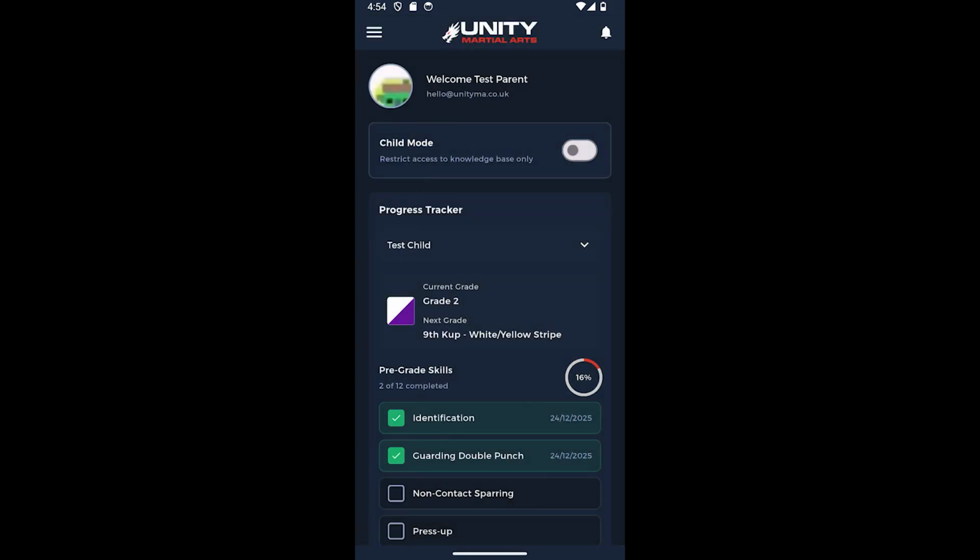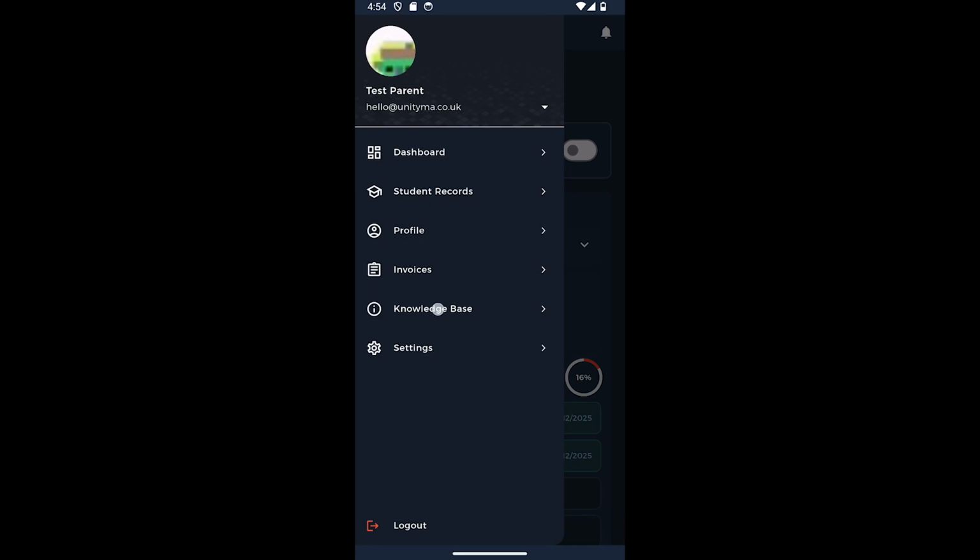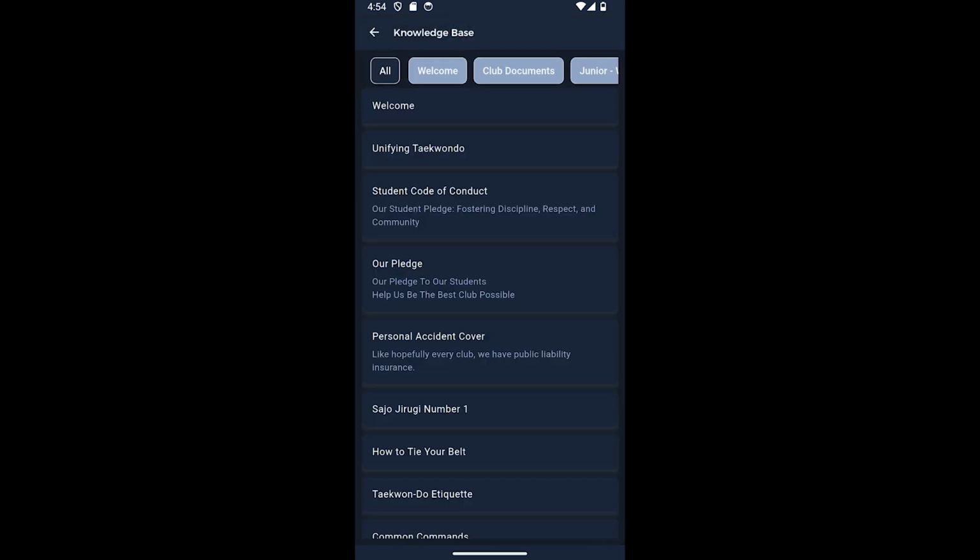Hopefully that's everything. There will be some more features coming real soon, but this is just our first version. We're quite proud of it. It's nice to get it out there nice and early. I think this will probably be it for features for a little while because we want to focus on this knowledge base. So your theory will be in here very shortly and the videos for everything all the way up to 2nd and 3rd degree black belt. Hopefully that makes sense. Give us a shout if there's any questions.